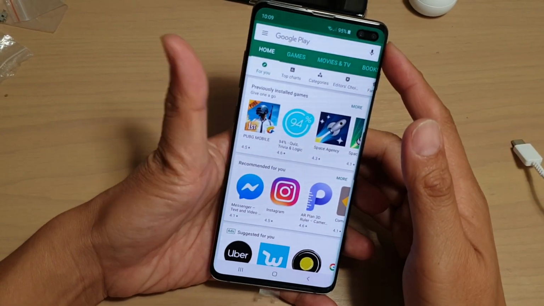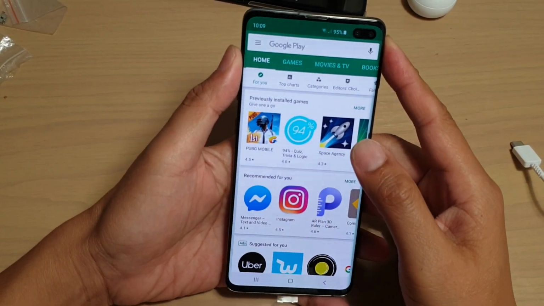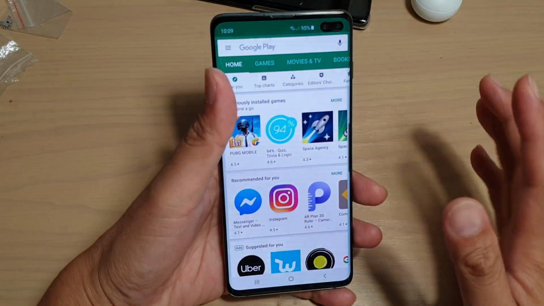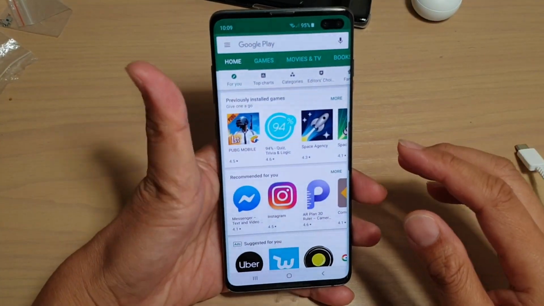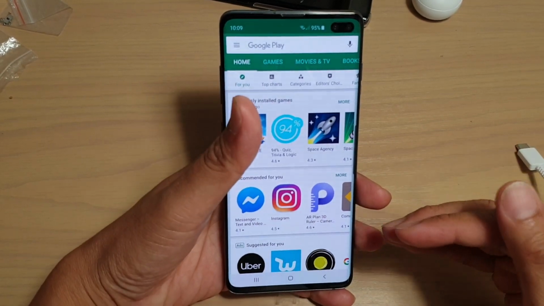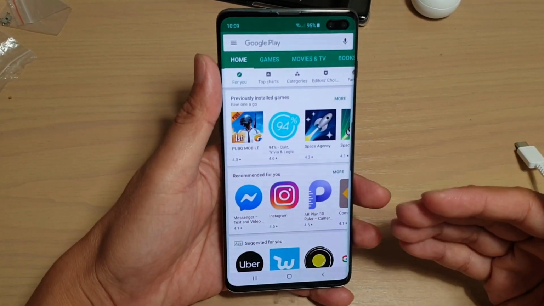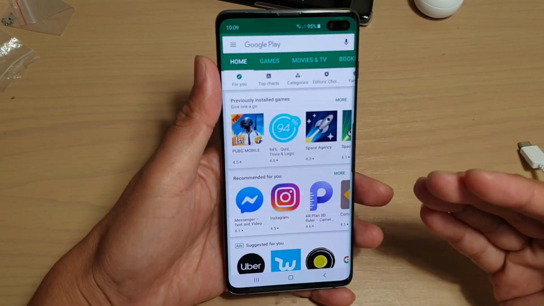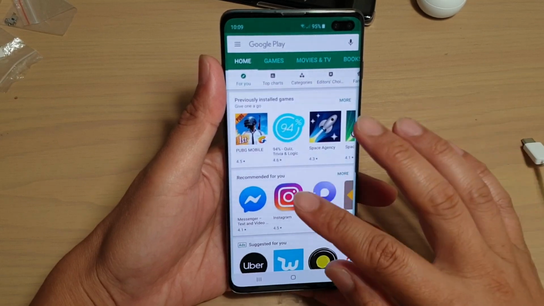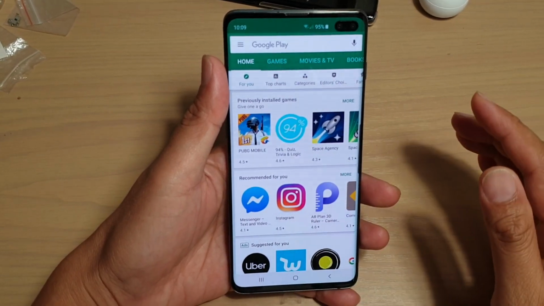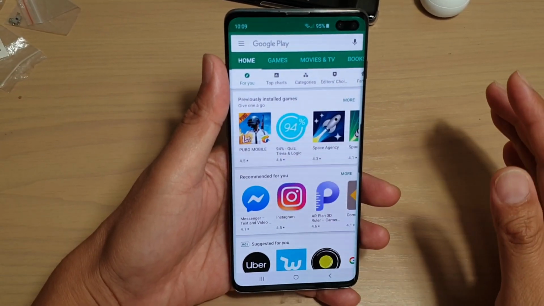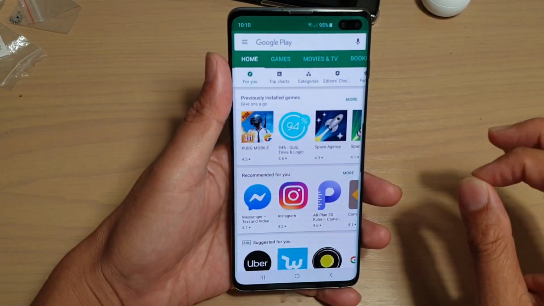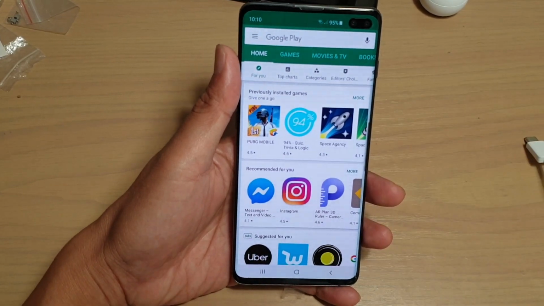Okay, the next one, number 5, is to manage your apps. When downloading apps, make sure they have high ratings, such as 4.5, 4.6, or 5-star ratings if possible. Because the lower the star ratings, that means the app could have a lot of ads, could not be functional, or could have a memory leak over time, causing your phone to slow down dramatically. So you want to install only high rating apps, and make sure you don't just install any apps you see in Play Store. Choose your apps carefully and only install apps that have good ratings.